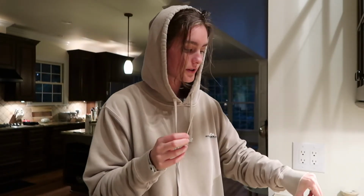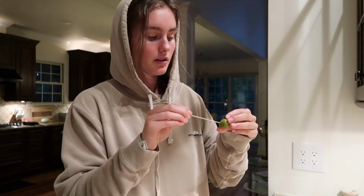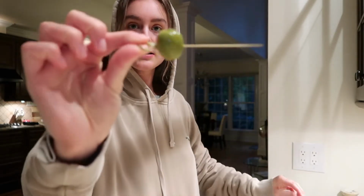I bought these little sticks for my birthday party, and I still have them, so that's what we're going for. I'm just gonna put a ton of olives on my little stick. How cute.